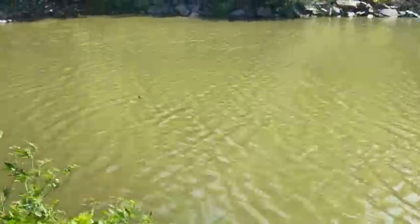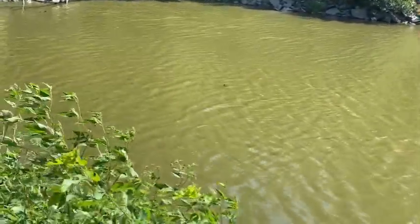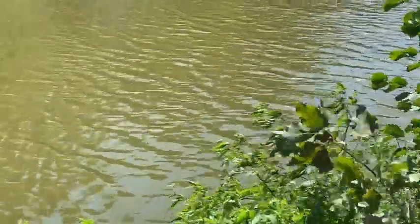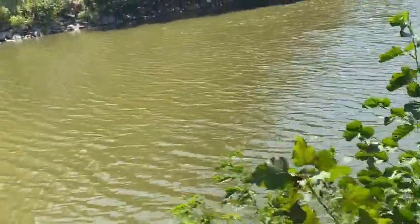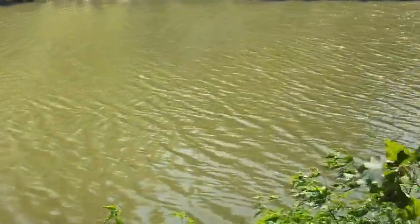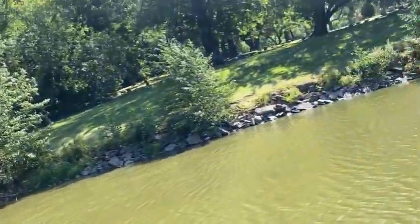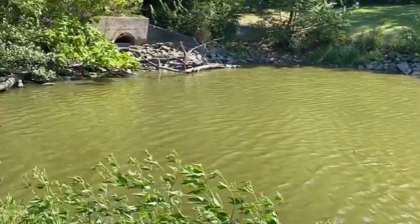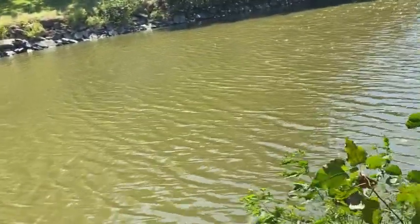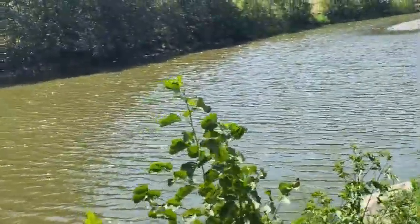But I also don't want to leave this, because it actually does look like there is something biting it. I just can't tell if it's like a fish or if it's like a turtle or something. It's basically where the water from here drains into where I put the spot, and it's like a pocket, like a big pool. I don't know how much water there'll be in it now, considering this has been kind of lacking.